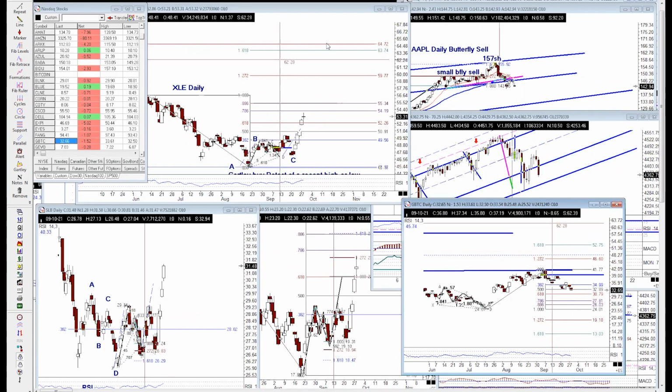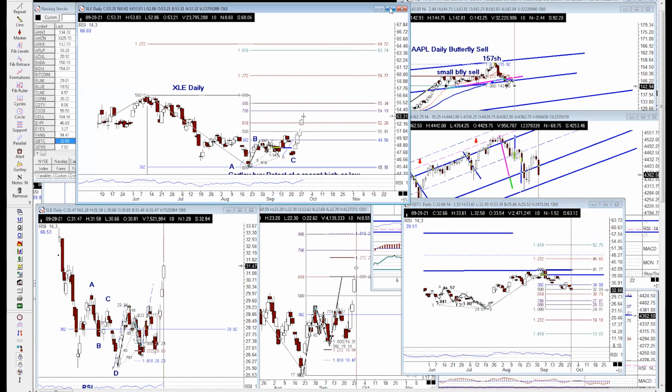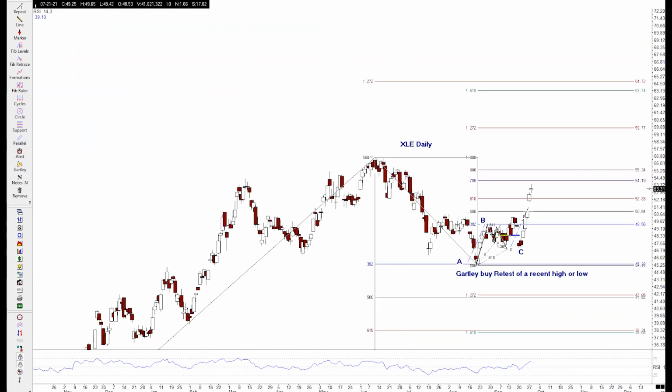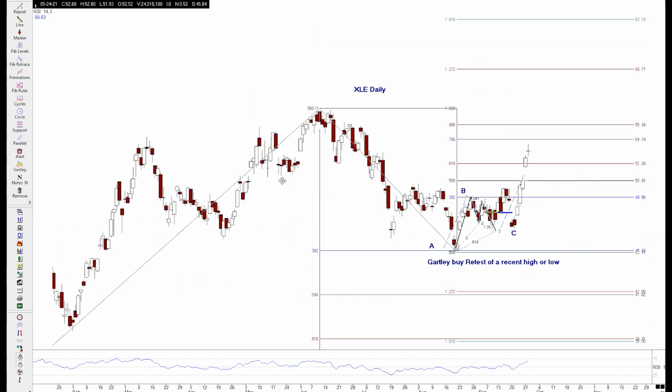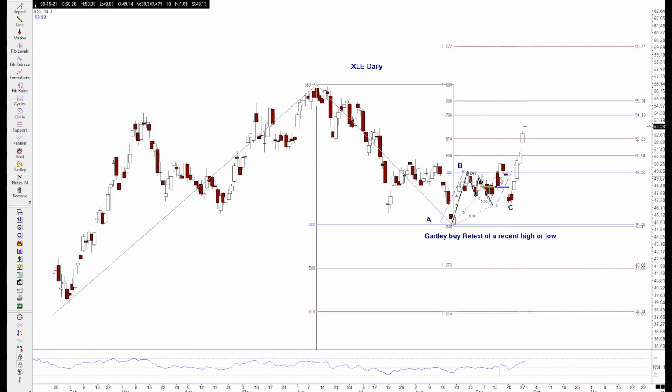Okay, so now let's take a look at XLE. I'm going to spread this chart out a little bit here so we can get a good look at it. So back here, this bar right here, you can see where my vertical, my horizontal cursor are. This is where we were back on September 8th. And down at the D point, XLE came down here and completed the pattern. It had a rally to the upside.